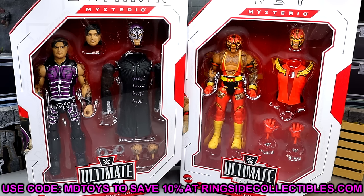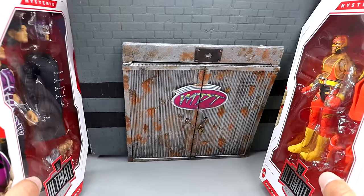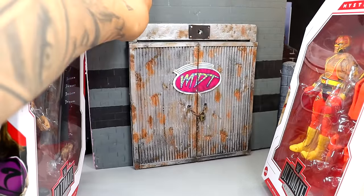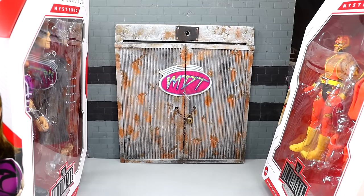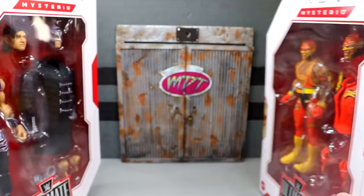But with that being said, man, let's crack both of these Ultimate Editions out of the packaging, find out what they're all about, and see if they're indeed worth a damn and how they fit into our WWE action figure collections. Oh my god in heaven, we're knocking shish over. Nothing drives me more mad, man. Knocking my background over, I'd rather get run over by a truck, I'm telling you. Stand the hell up and get out.